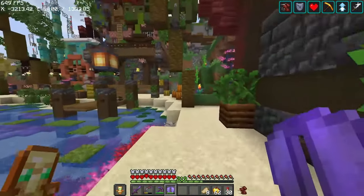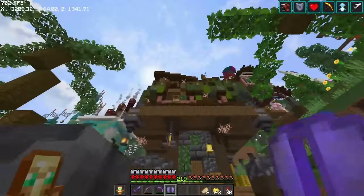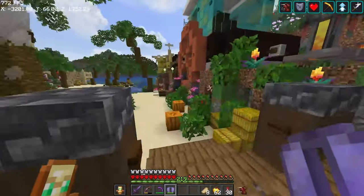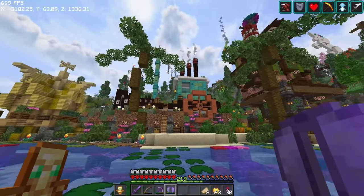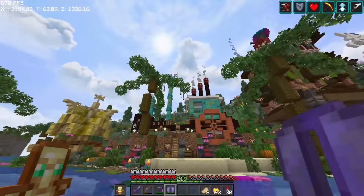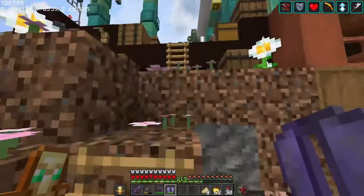So, if we make our way all the way around here, this structure right here, which is a green tugboat, is supposed to bring us up to that top layer here, but we're going to skip straight through here. And the next shop is going to be the general shop right here. This is supposed to be a steamboat. You can see the little wheel here, little steamboat stuff. But this is our general shop.